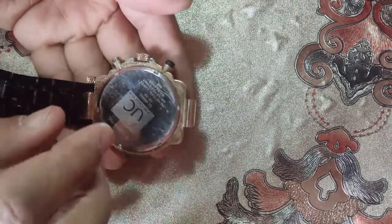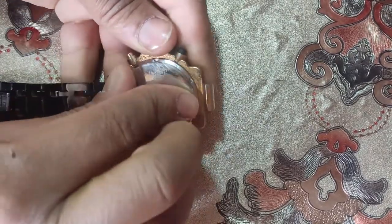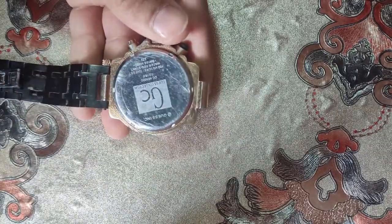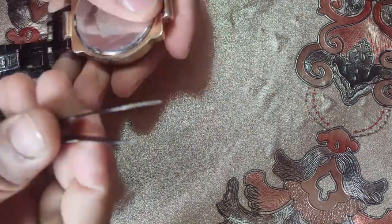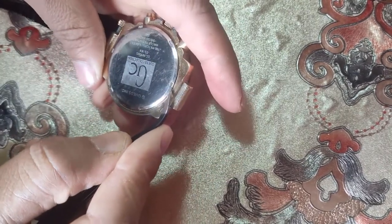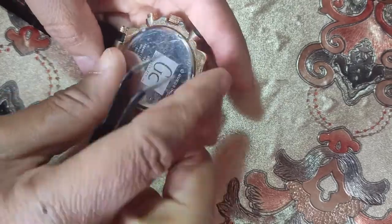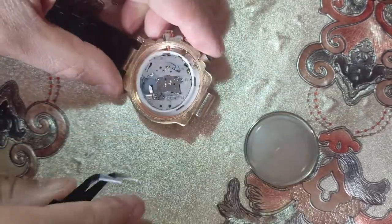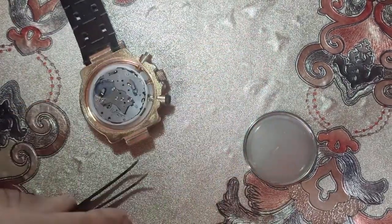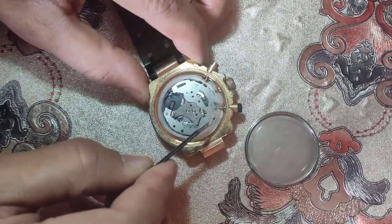So let's start with the back and open it like that. If it's easy, you can use just your hand or you can use a twist like this to turn it in these points like that. So if I open this, I open it like that, I have to remove this plastic protection.